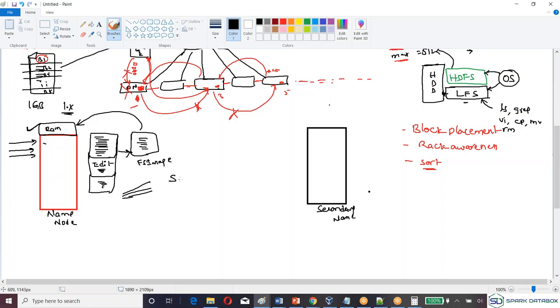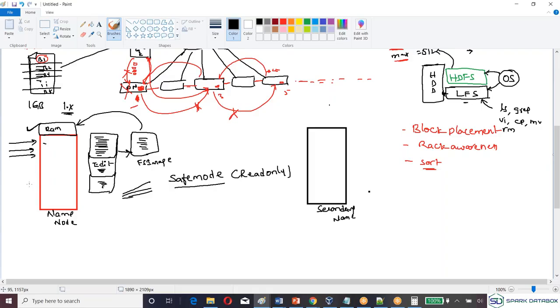Can anyone tell me what a safe mode is? It is a read-only mode, because you cannot write any data into the cluster in that mode. You can just read the data from it.